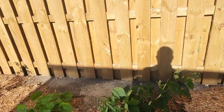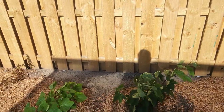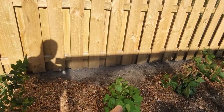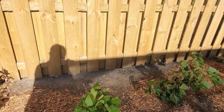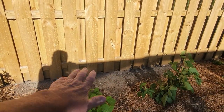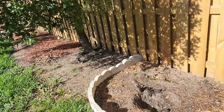This is a blackberry bush. See, it's doing pretty good. The wind's whipping pretty hard. This is going to be a squash plant. It's doing good. And once again, another vertical trellis is going to go along that guy off to the side. You can see I still need to mulch the soil. And this is a work in progress.